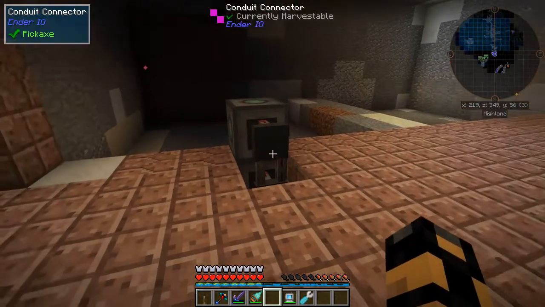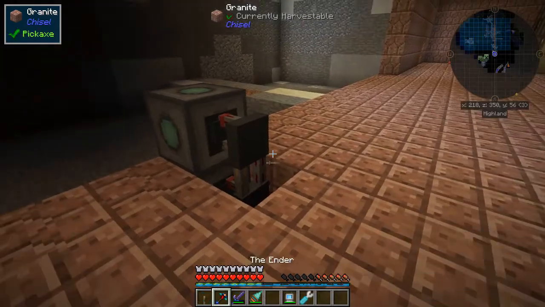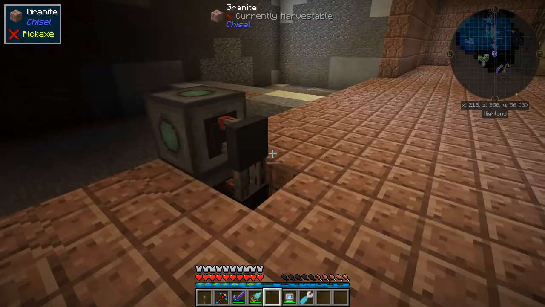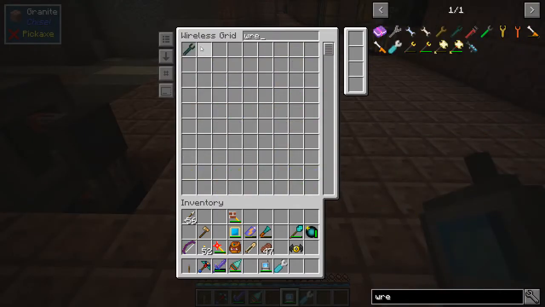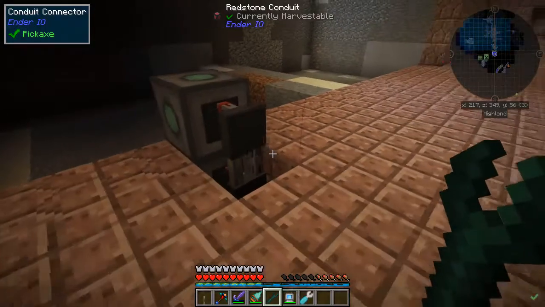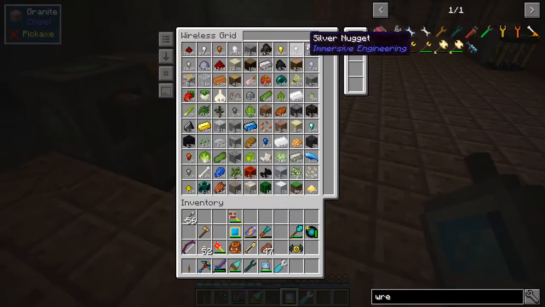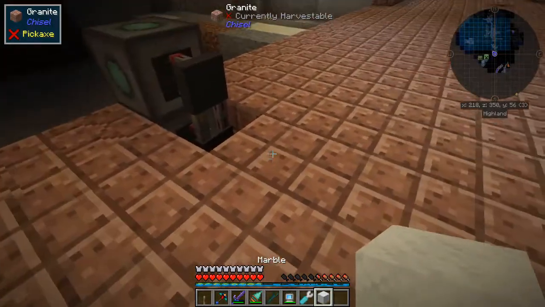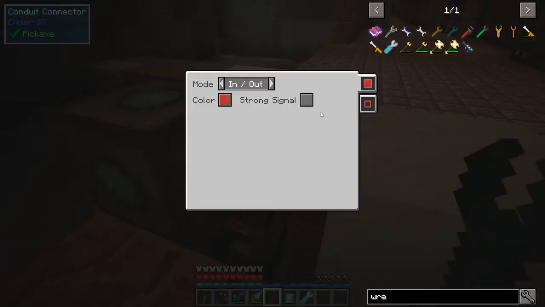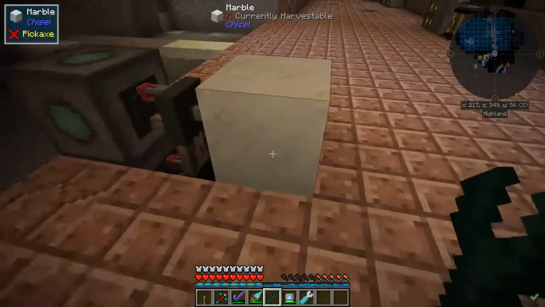You may need one more. I may be able to, let's see here, where'd my wrench go? Did I put my wrench up? I think I put my wrench up. There it is. I may need to try a little bit of a trick here. Let's pull out some marble or something. Now I should be able to tell this thing to connect to that. There we go. That's what I was after.